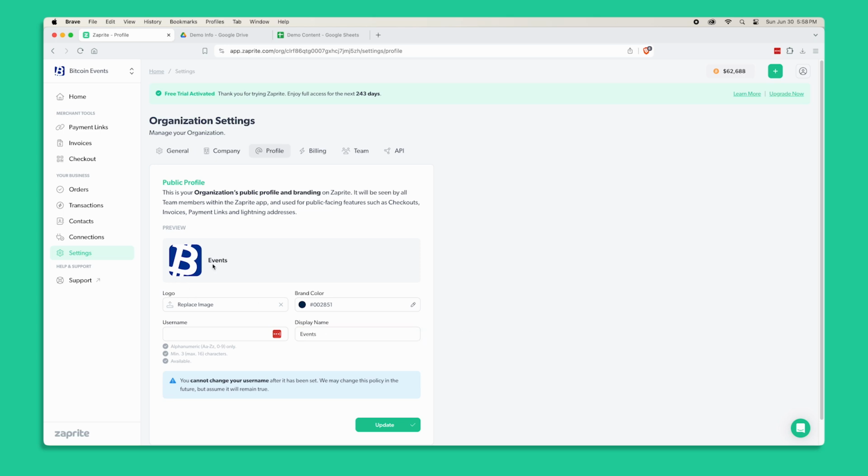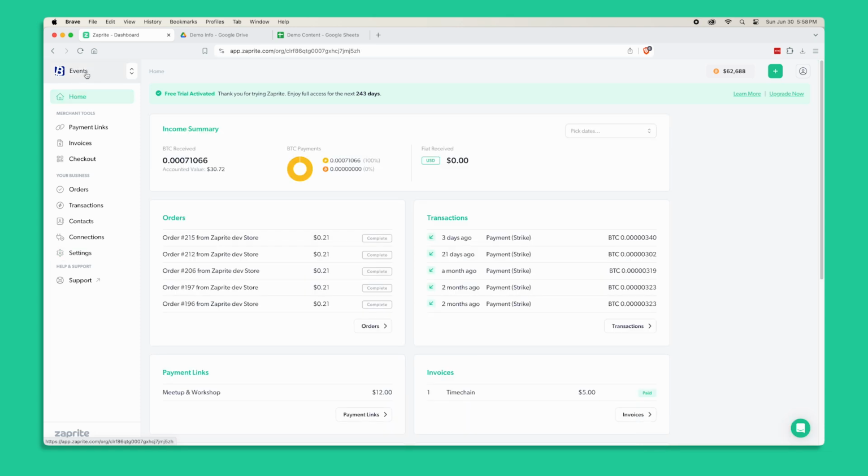Now, you can see here on this screen that it's already been updated, but we need to update our settings for this new color and this new display name to take place. We're going to update. We got our toast message here. Now let's go back to our home screen. We can see that Bitcoin events has been shortened to events. If we were to change the thumbnail for the B, that would be updated as well.